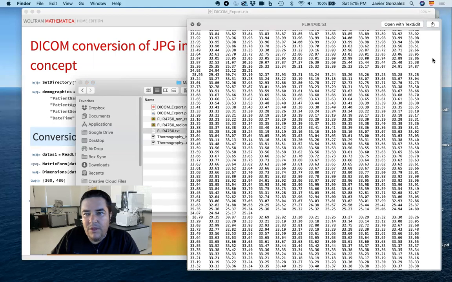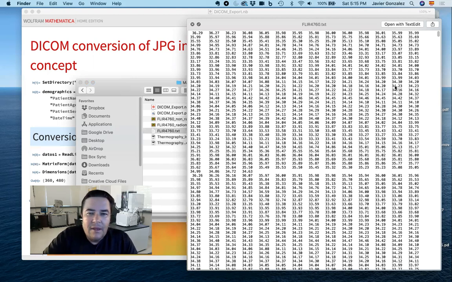So with the MATLAB software development kit, I can split that file into a text file with all the temperature values and an image file, which is basically a simple JPEG file. Those two elements I can insert into a DICOM file as different frames.